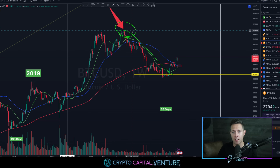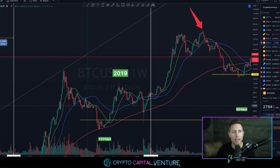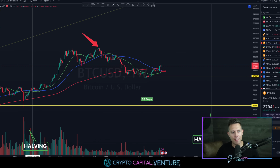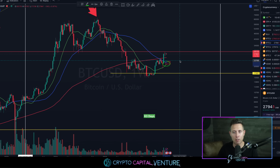And to really put it simple, if we look at a zoomed out Bitcoin chart, you see this space between the 50-week moving average and the 20-week moving average, just that space, that's bear market space. But the same thing happens in bull markets. There's bull market space, right? Where the 20-day is above the 50-day as opposed to below the 50-day. And this thing happens cycle after cycle. So here's bear market space, right? The space between those two moving averages. And then bull market space all the way back here in 2017. We're waiting for that, the bull market space. But that shift and to get that space, it really takes some time. It takes some time and it takes a shift. And part of that shift starts with the 20-day crossing the 50-day.